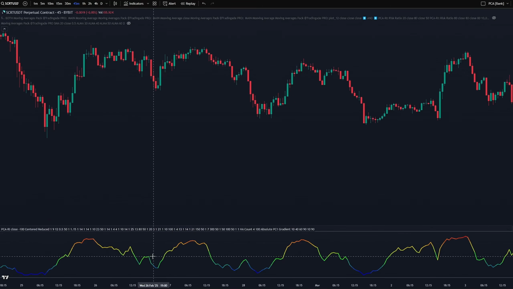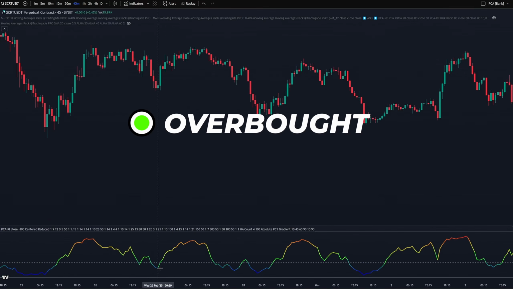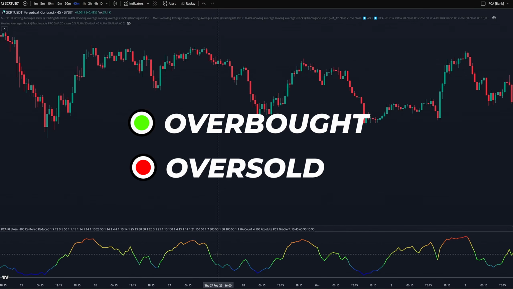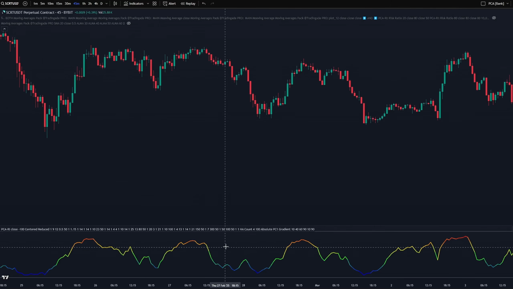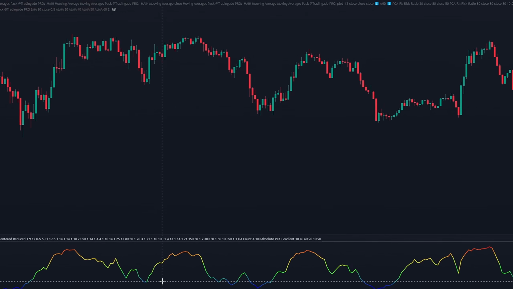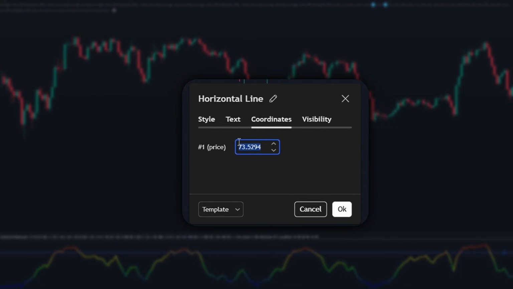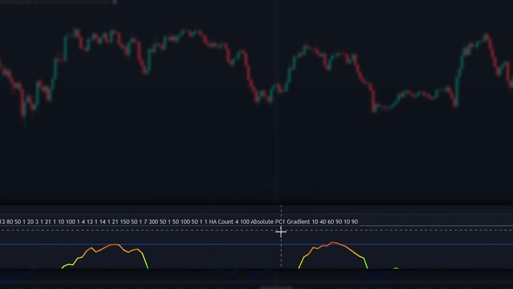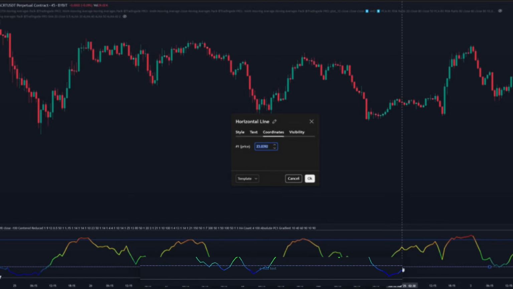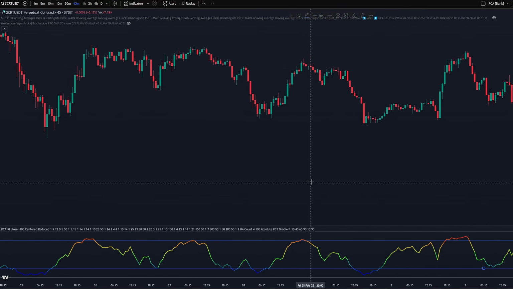The best way to use this indicator is to spot overbought and oversold conditions, so it's a really simple indicator to add to our strategy. Let's define the overbought and the oversold zones. Let's draw a line at the 80 level, representing our overbought area. Conversely, our oversold area will be below the 20 level.